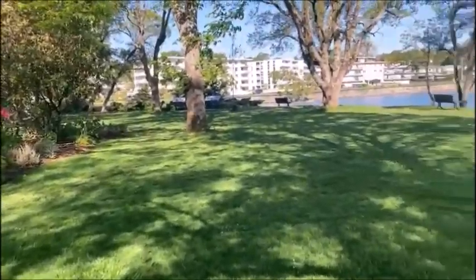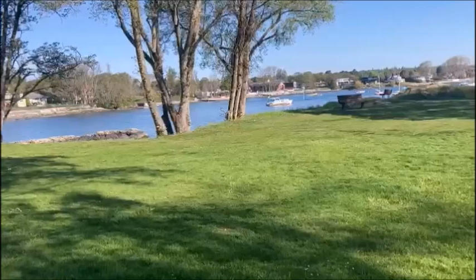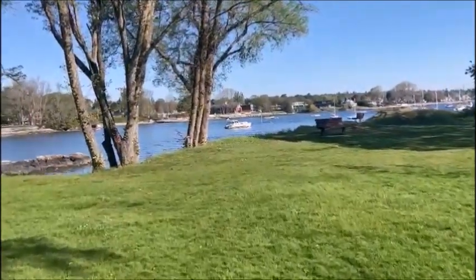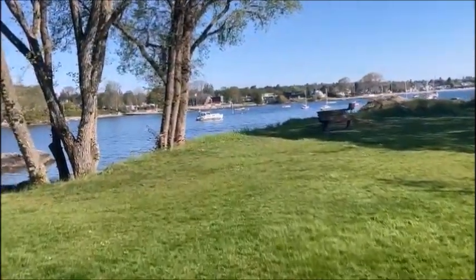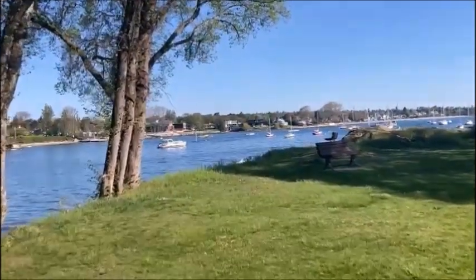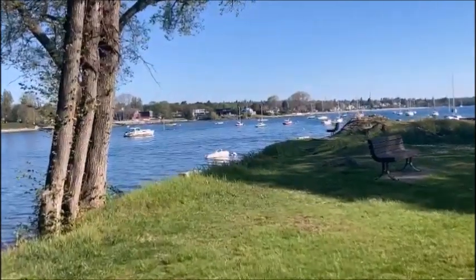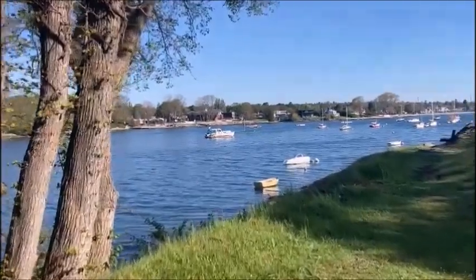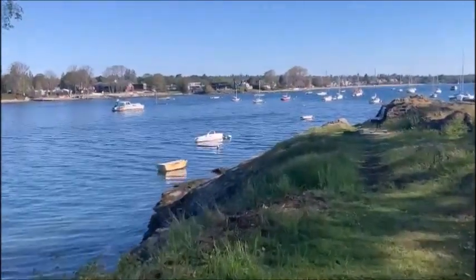But this is the other side of the marina. This is the little bay they have in here. I don't know if you remember, you and I are the same age, but I'm 1 year older. Do you remember a TV show called Sea Hunt with Lloyd Bridges? It was a diving show in black and white back in, I suppose, the 60s. Well, they remade it probably in the mid 80s to early 90s, and they did it here. I forget what they called the place, because it was the US, not Canada, but it was all filmed here.